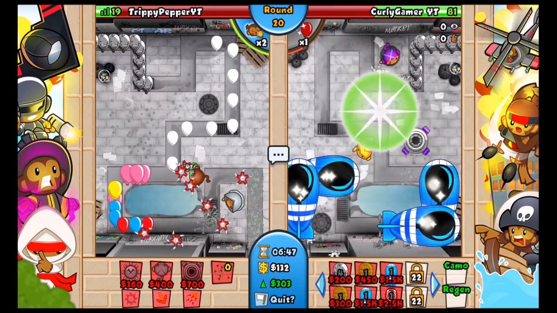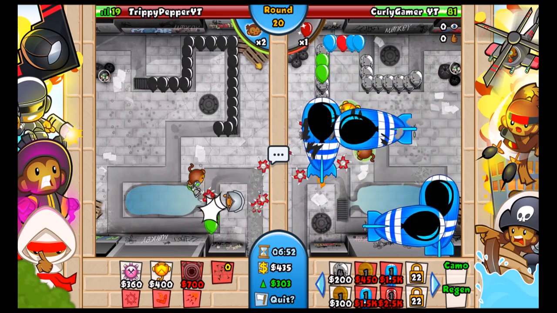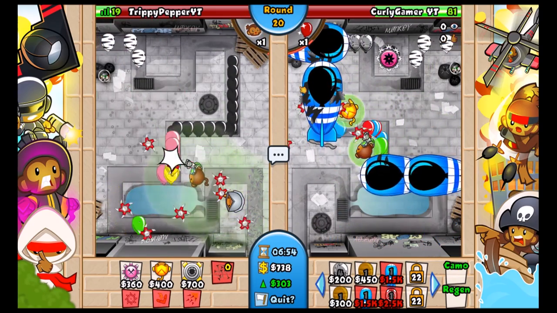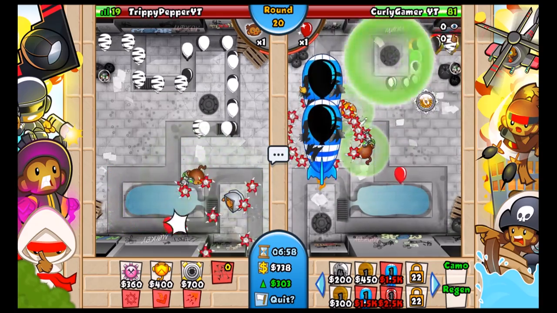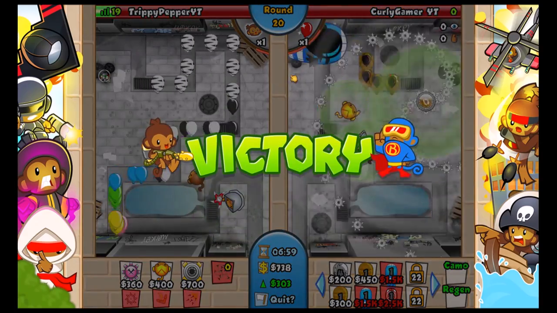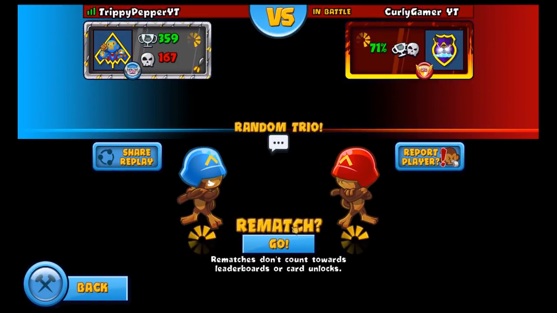Come on. Oh, he almost dies. Those leads are going to get in the way. Let's just boost this. Come on, come on, come on. Come on, leads, get in the way. Is he going to die? I see, yes! And we take him down with the ceramics. That was a good match.